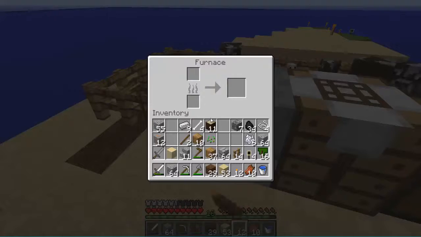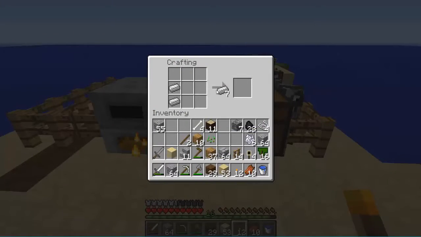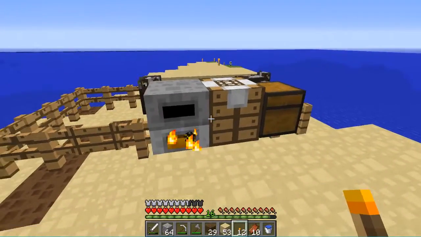Okay, so what do we need to do? We need to put that in there. We need to... Yeah, I'll do. Whack some six in there. What do I need? I need helmets and some boots. So let's make some booties. Oh, look at that. Perfect. Boop, boop. Alright, we've got some booties. We've got some of that. We've got some of this.